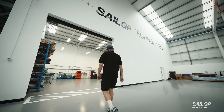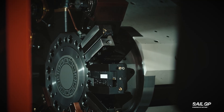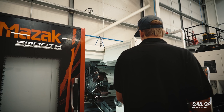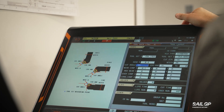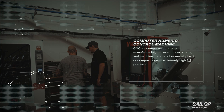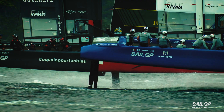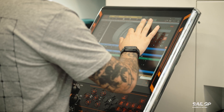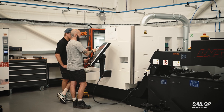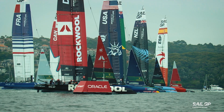Inside this room, raw billets of titanium and plastic are transformed into exact components for the F50, all with tolerances down to hundredths of a millimetre. Machining in general is taking a bit of raw material and then using cutting tools and CNC machines in order to make that into a component which is useful for the boat. A CNC machine, or computer numerical control machine, is a computer-controlled manufacturing tool used to cut, shape and machine materials like metal, plastic or composites with extremely high precision. In a one-design fleet where it's essential that all boats are identical, precision is key. CNC machining is necessary in manufacturing the F50s because it delivers repeatable, exact and complex shapes that no human hand could sculpt as precisely, for both performance and safety out on the water.